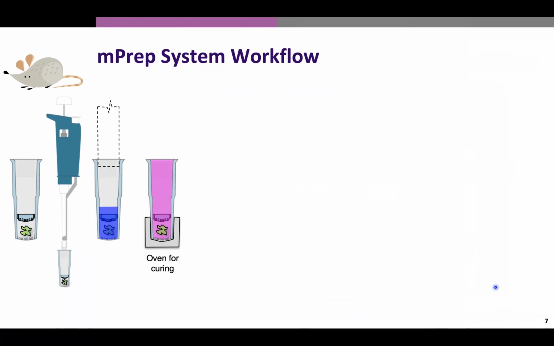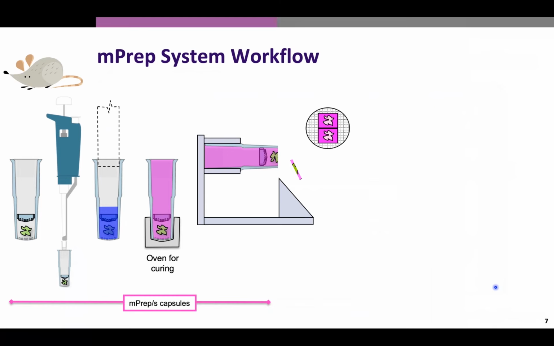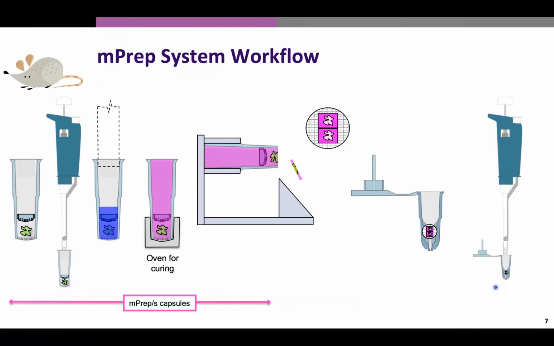After the specimen is now fully embedded and cured, the entire capsule can be clamped into the microtome chuck for sectioning in pretty much the usual manner. Once a specimen is sectioned, the sections are placed on grids in the usual manner, and these grids are then inserted into mPrep G grid capsules. The grid capsules, like the specimen capsules, are then attached to a pipetter for all the reagent exchanges in the same manner. Now, what I've shown here is that all of the sample preparation is one pipetter and one changing reagents for one capsule at a time.